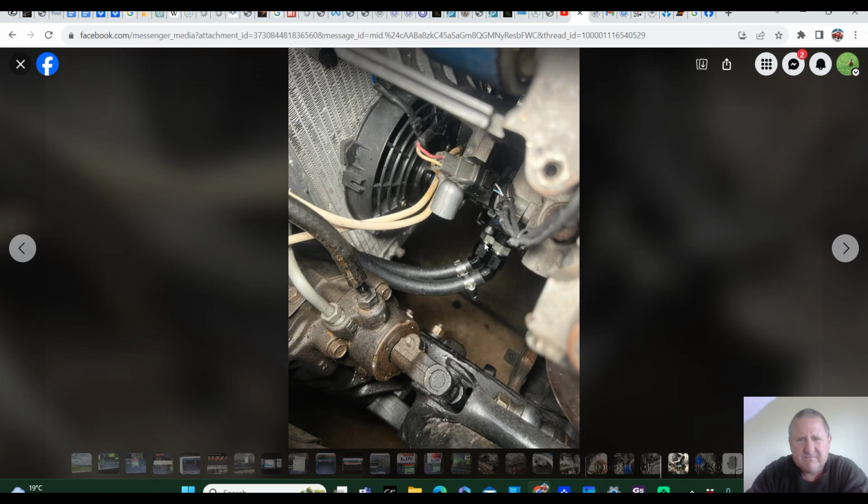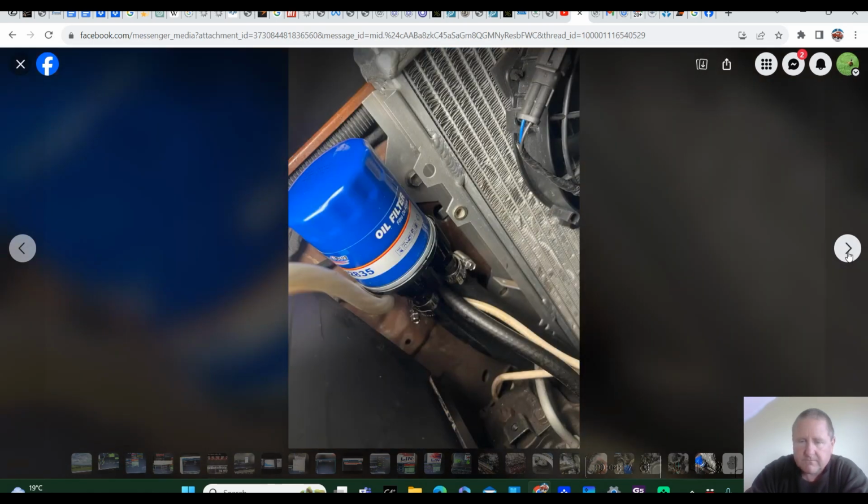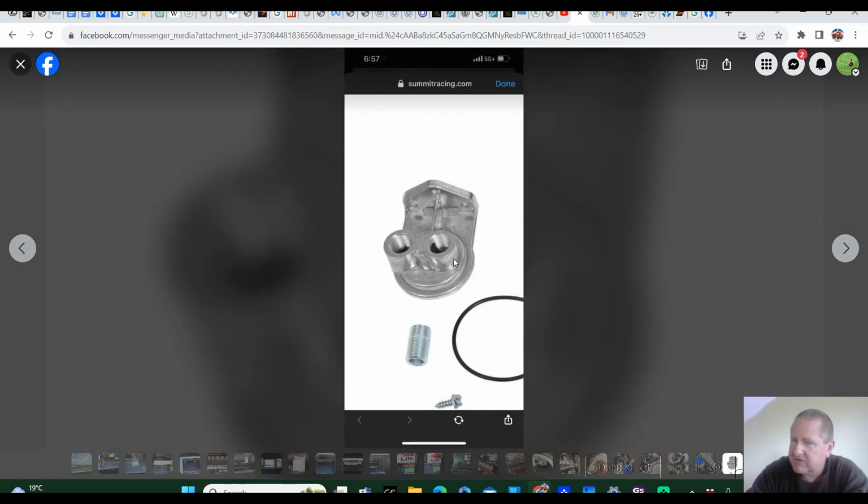Oh, there they are. There's your hoses. So again, this is going to the filter. This is coming back from the filter. Looks nice and neatly tidy and mounted in there. Looks good. So this is the housing that he used. This one is the outside, of course. Excuse me. And it is marked in.